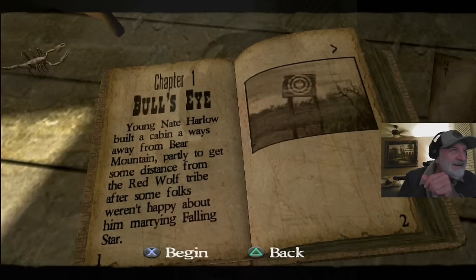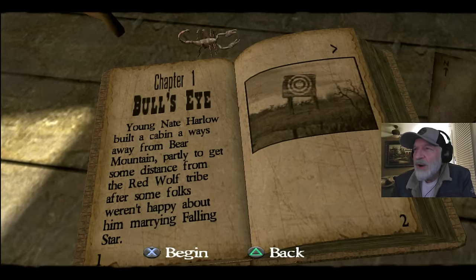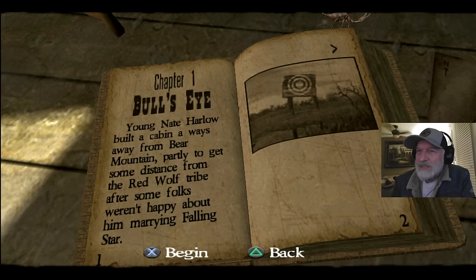Bullseye, Chapter 1. Young Nate Hartle built a cabin a ways away from Bear Mountain. Big Bear is a place where I used to go camping, partly to get some distance from the Red Wolf tribe after some folks weren't happy about him marrying Falling Star. Begin.